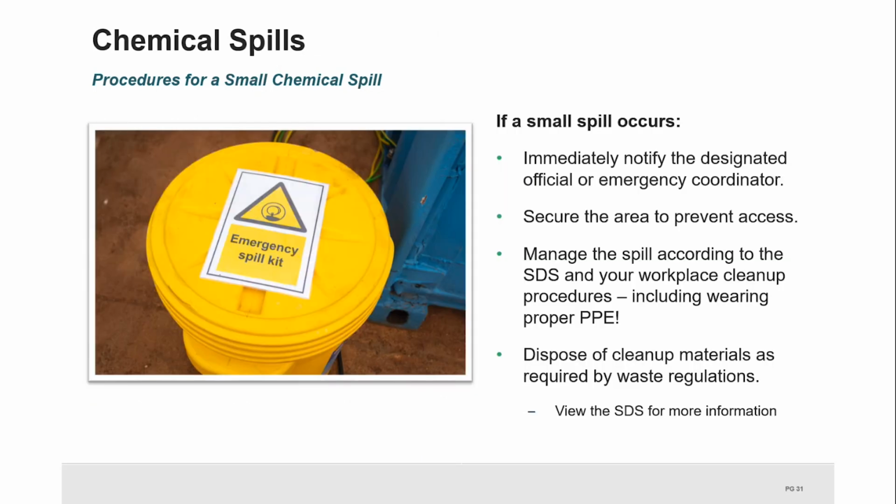Small spills, if you have an emergency spill kit, make sure that your employees are trained on how to use these spill kits. It's a 30-minute Monday morning meeting with your employees to notify them and communicate with them the proper use of it. Along with the EAP, make sure that what you are showing to your employees matches your EAP.